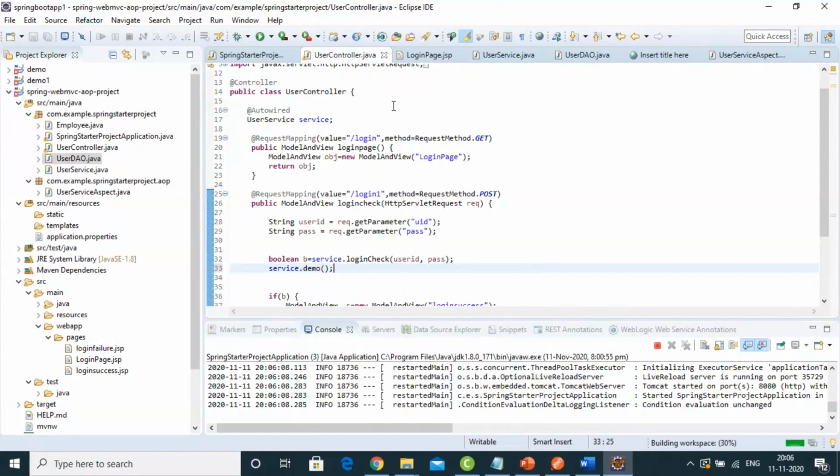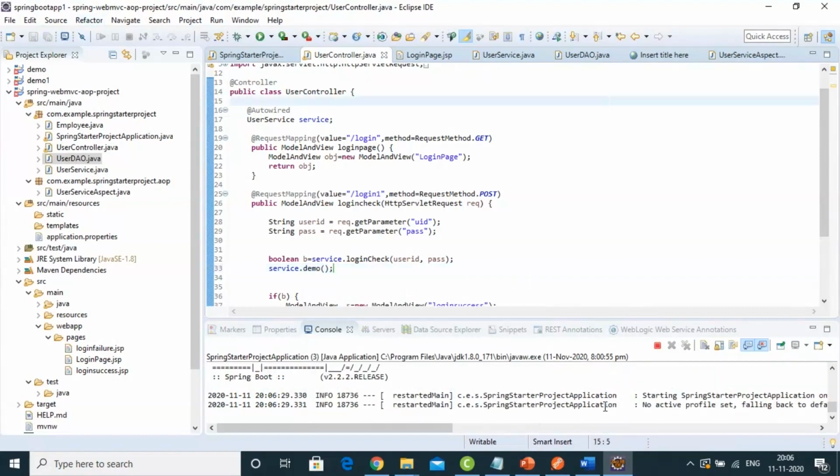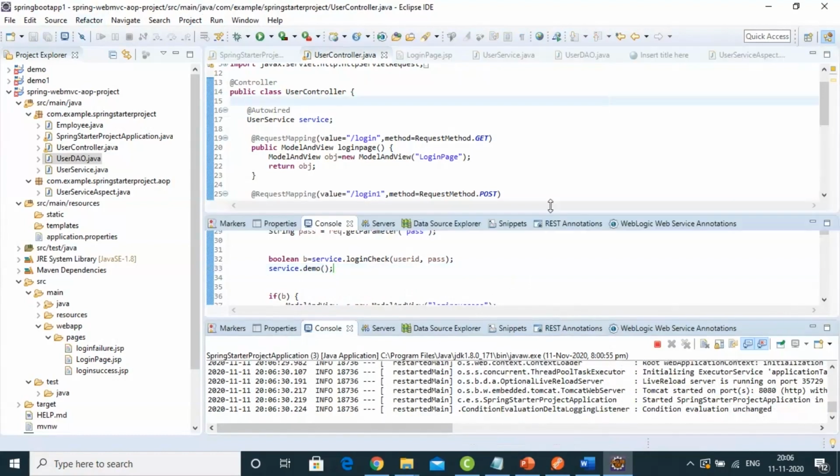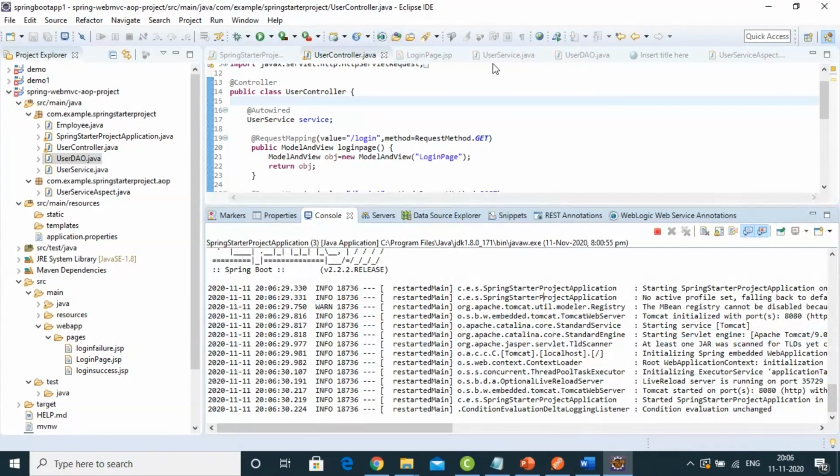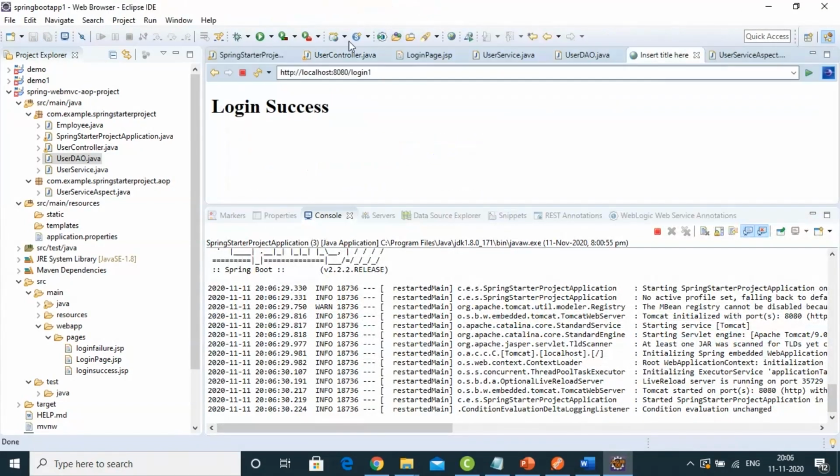Okay, so let me check. I'm doing the same things once again. If you execute this, okay, I'm giving username and password. So I started completely new.